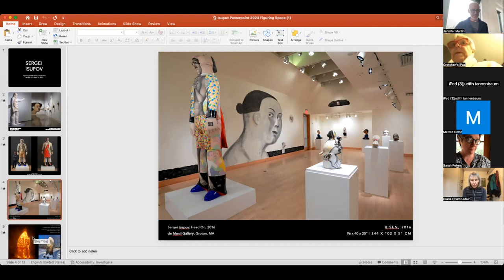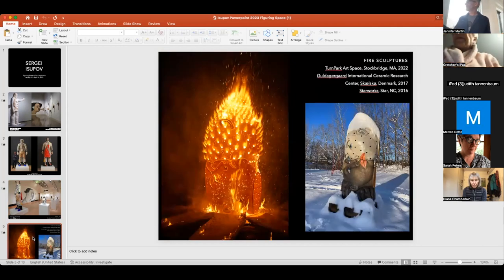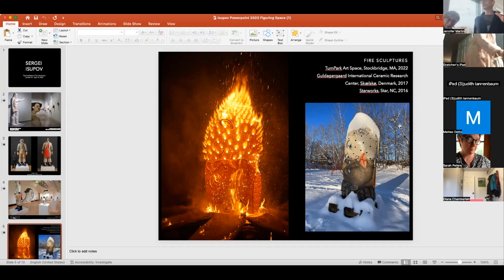I found this really cool possibility for sculpture. I started working with an artist who made kilns — he designed and built the kiln, and I built sculpture on the kiln. We fired it and the work stayed there. We removed maybe one meter on the pedestal but the sculpture remained essentially in place.